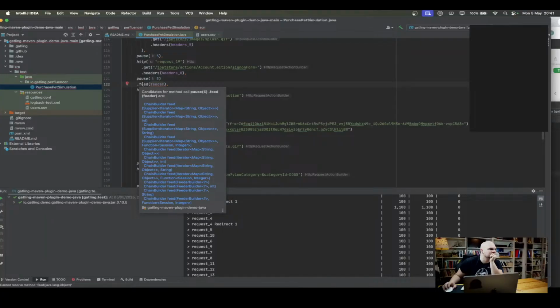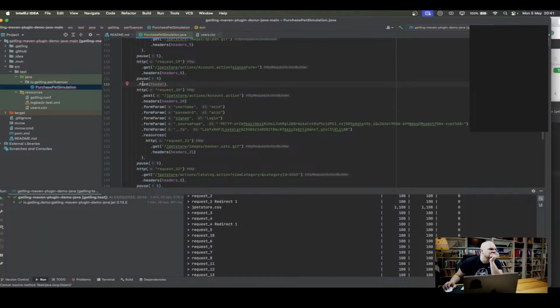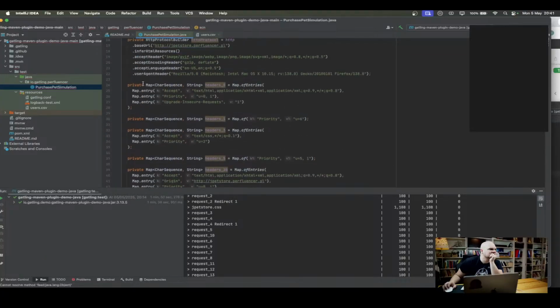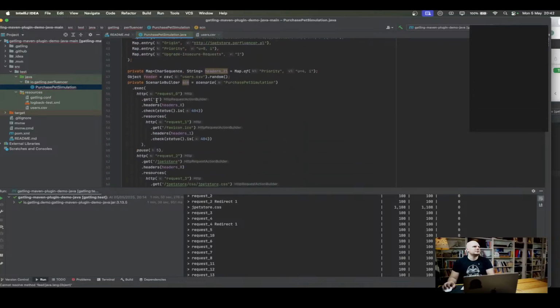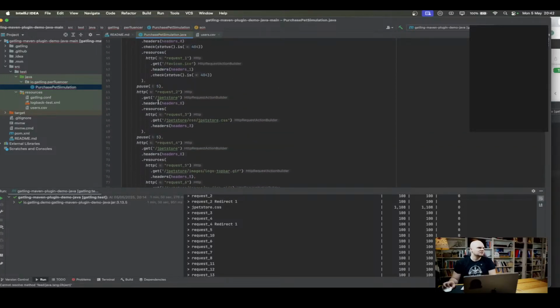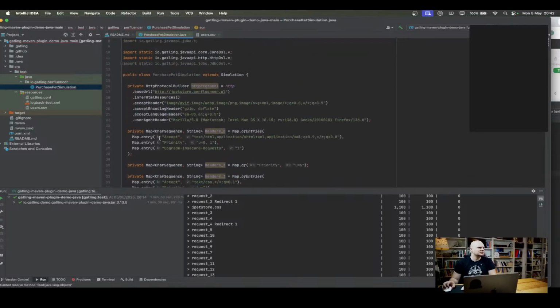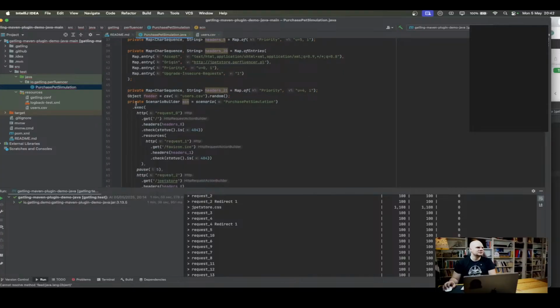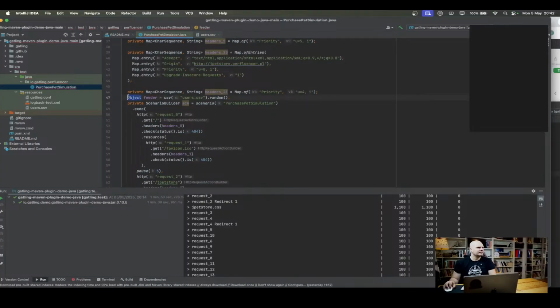So not the chain builder. I should go with the chain builder here, I guess. So I'm just going to drop the object. See, this is just lazy typing. And now IntelliJ should give me an inferred type of this object. Nah, why would it return void?